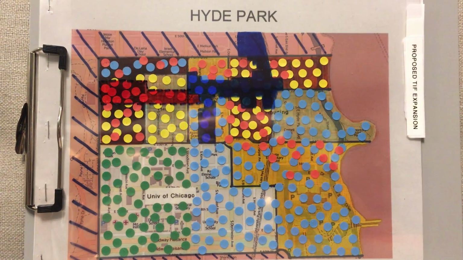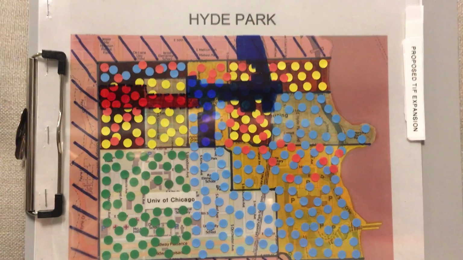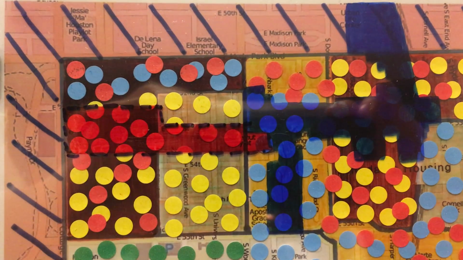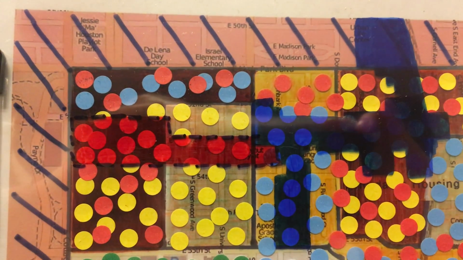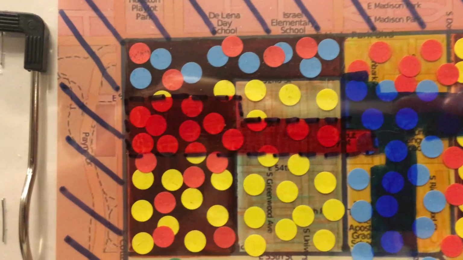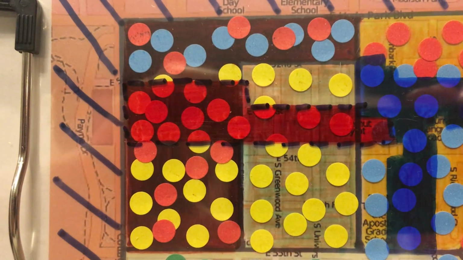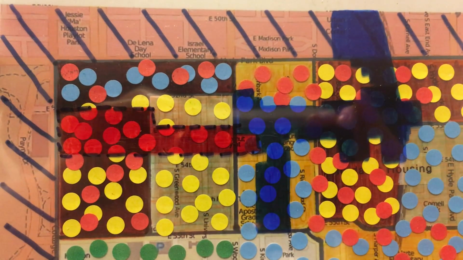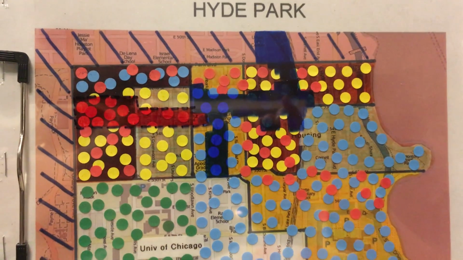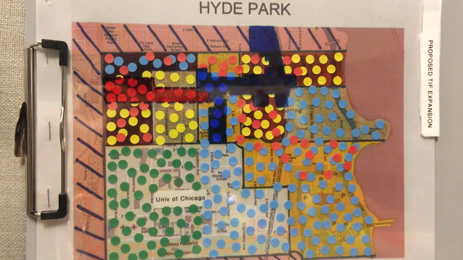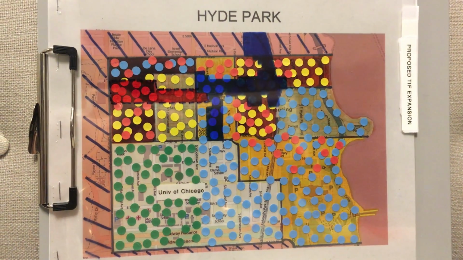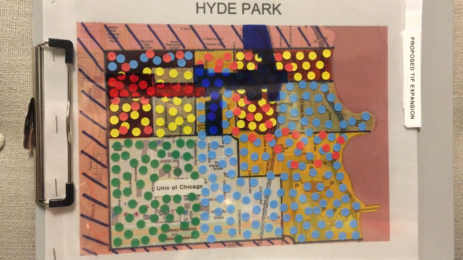In an effort to blur the racial boundary lines within Hyde Park, I propose that the 53rd Street TIF include more affordable housing options for local residents. In addition, I propose an expansion of the TIF into the northwest corner of the community with the highest percentage of black population. This expansion will provide families with safer, well-lit streets, decent, affordable housing, and more job opportunities within their community. This is my transformational map of Hyde Park, and I hope you enjoyed it.